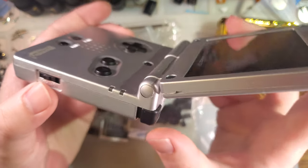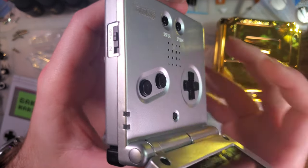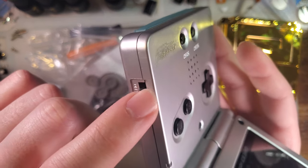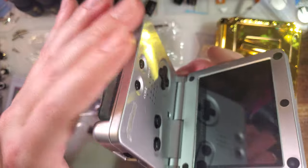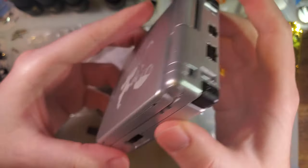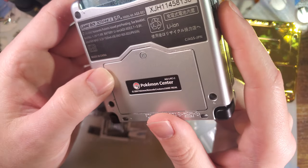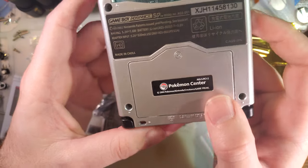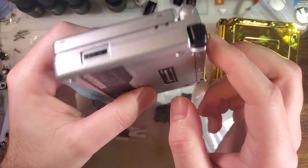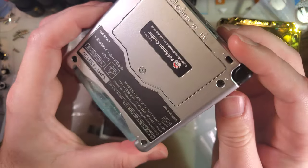It's low quality injection molding. It's especially prevalent on the sides. You can see it just looks lumpy. The text isn't the greatest. There's tons of random scratching. And yes, this shell does have some wear and tear on it. You can tell on the cover there, but this specific scratching has always been there. You'll have to take my word for it, I guess, or look at an older video when I reshelled this console for the first time. This shell has had multiple consoles in it, so it might appear in multiple videos.